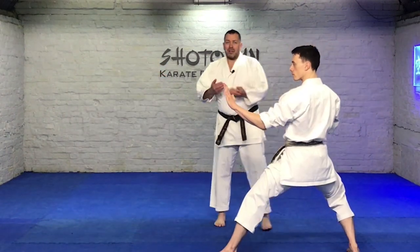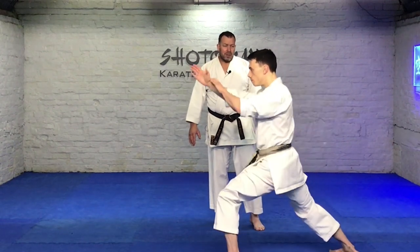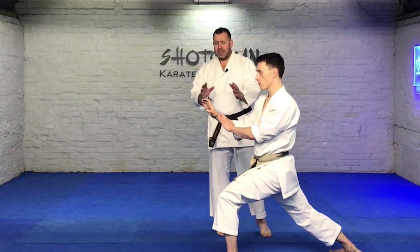Can we just do it to count now? With Sensei doing the grab first. One. Sensei's body weight was back over his right leg. It's now forward over his front leg in front stance. You've got to have a good weight transfer from back leg to front leg.